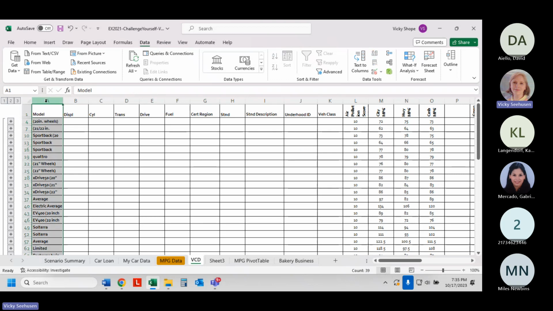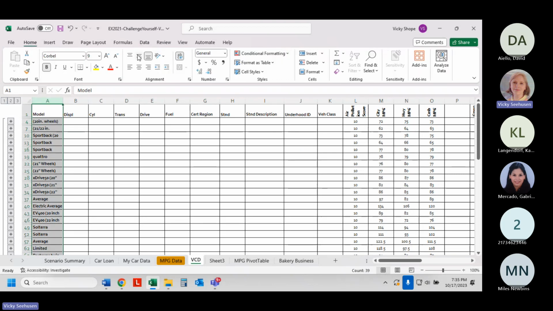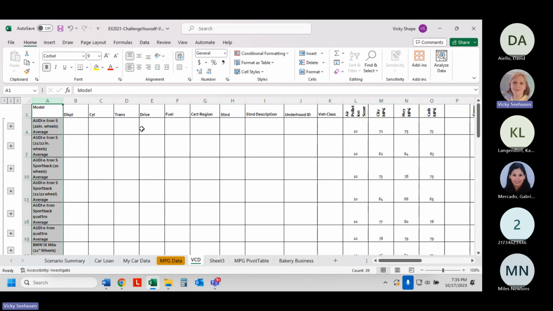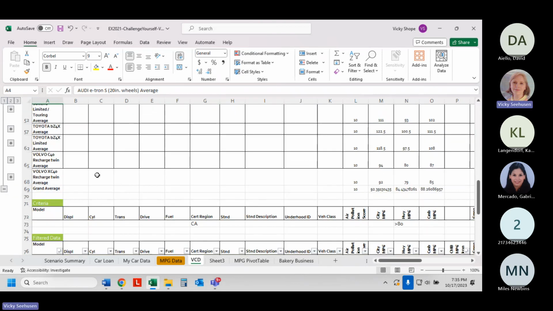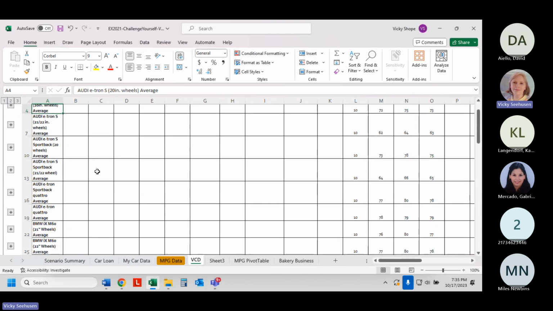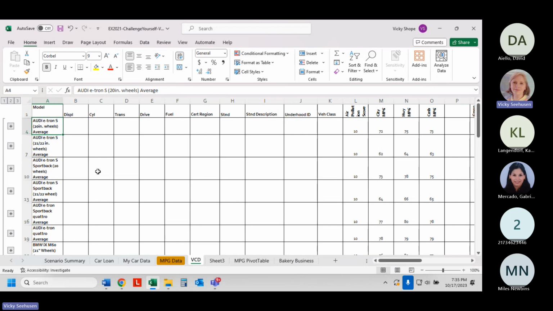But this is rather deceiving because you can't actually read it all unless you do some formatting up here, where you highlight this information and make sure that it actually shows. Okay. So that is my car data in a nutshell.